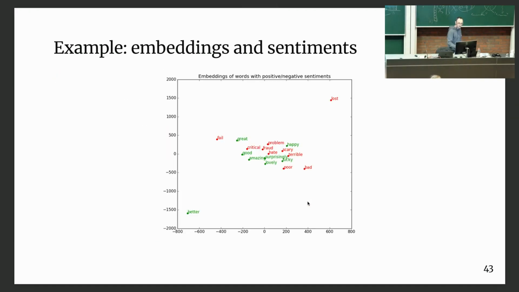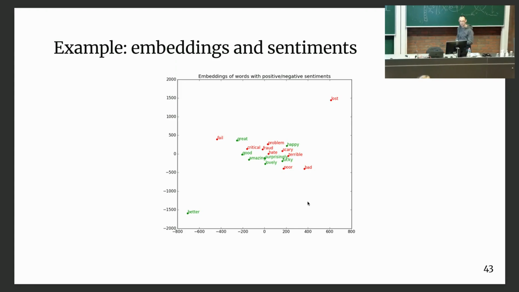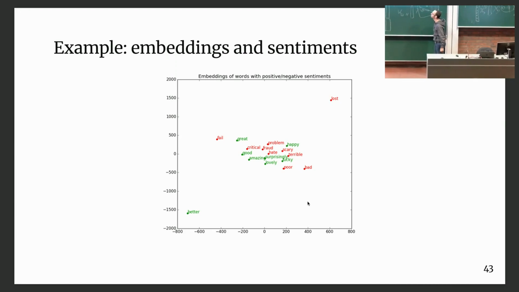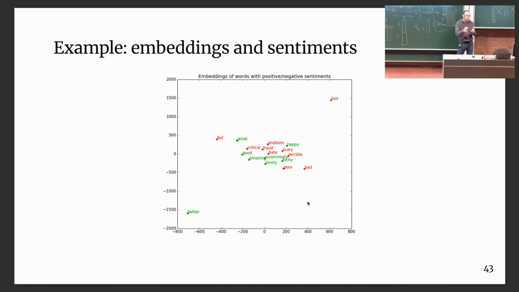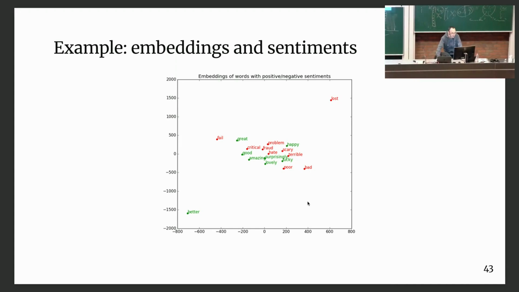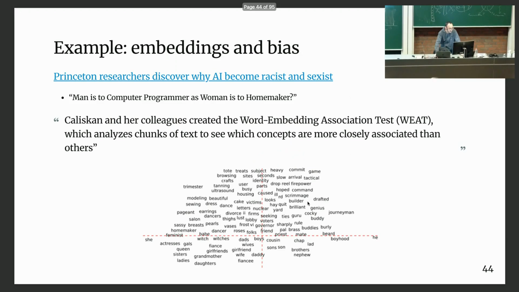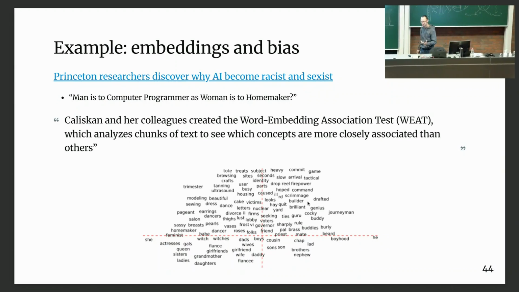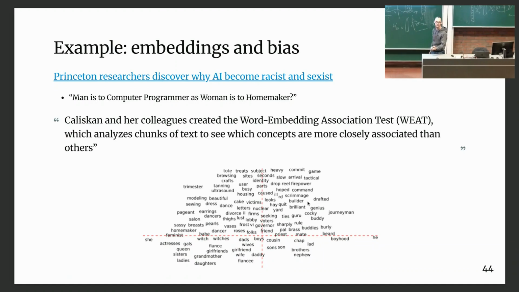These are embeddings, and the words here are highlighted based on the sentiment. So this is not part of the embedding itself. This is just a coloring that was done afterwards. It also just goes to show that these words positioned themselves relatively well in this already 2D space that we have obtained from here. People have also utilized reasoning with embeddings to reveal biases that are part of the text corpora that we utilize, and to see how the meaning of a word changed by following it throughout time, right?